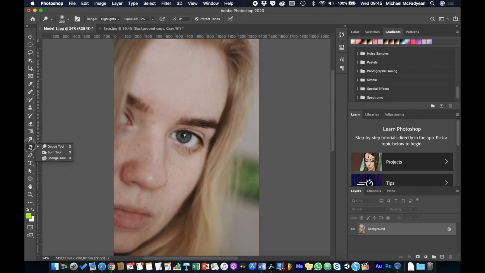Okay, and let's do the hair again. What I forgot to do was to make a duplicate, but that's fine. This is just to show you on a color photo. So we're burning the shadows in her hair, bringing in some detail there, and then I'll switch to dodge, and let's take the value up a bit and bring out some, whoa, that's way too aggressive. Let's take it down to 15.